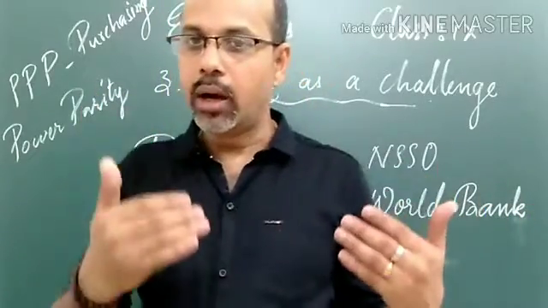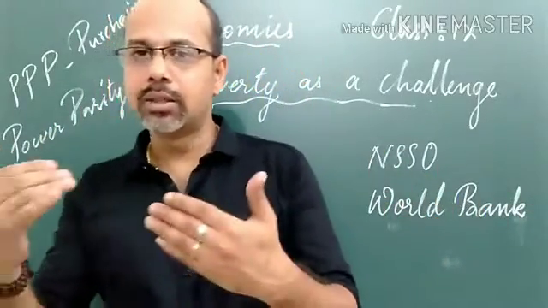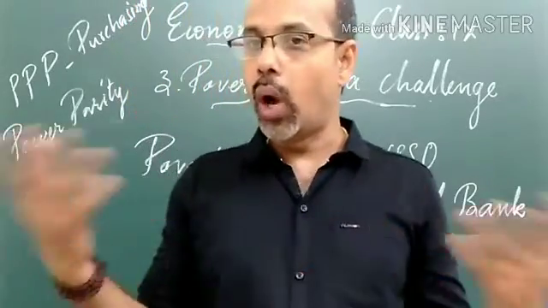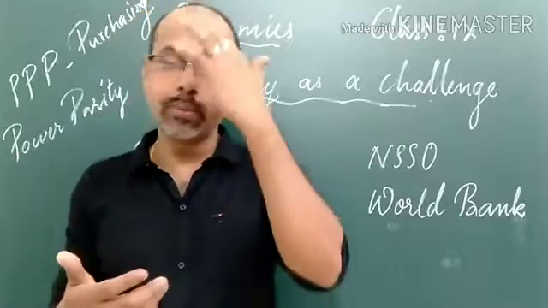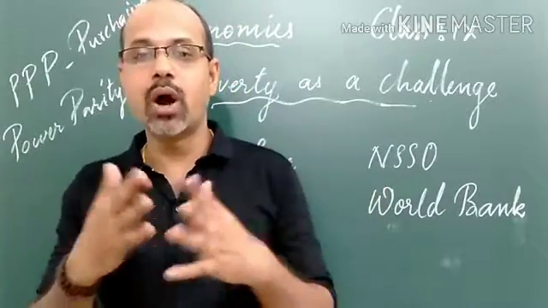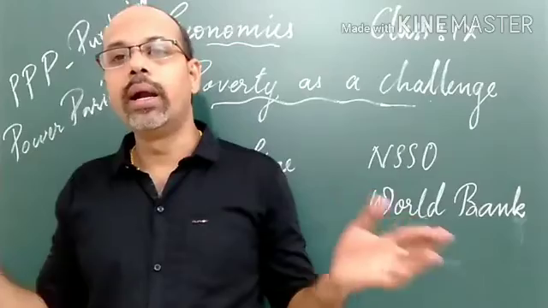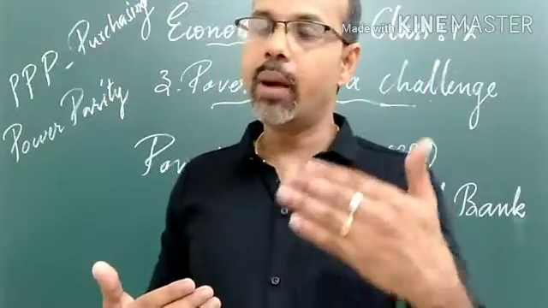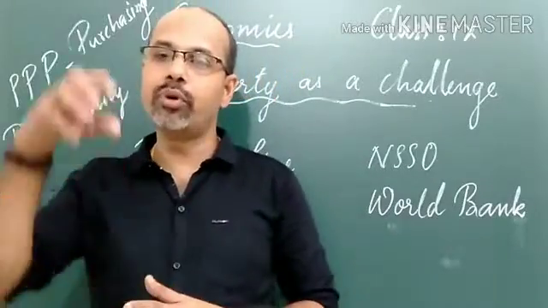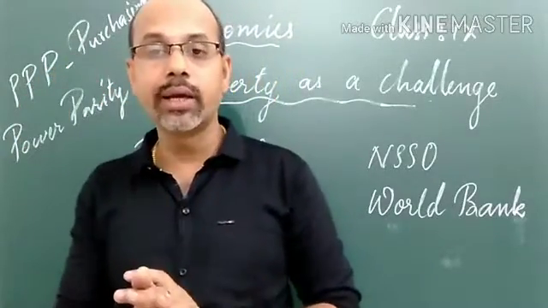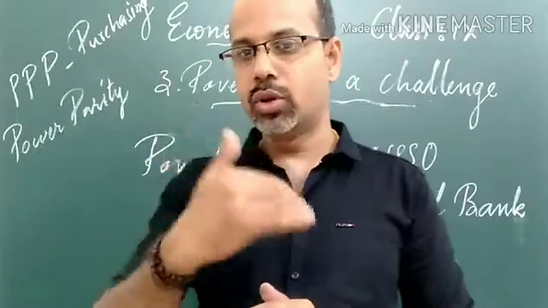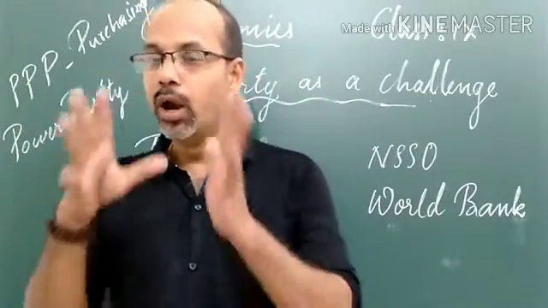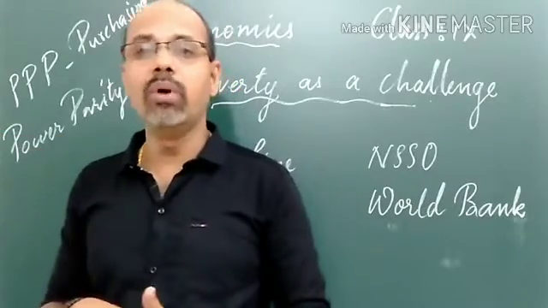In the coming classes, we will study more about how vulnerable groups suffer from poverty, those who do not have these basic amenities. Depending upon the accessibility of basic needs, we are calculating the poverty line. So in the coming classes we will study how poverty estimates and vulnerable groups suffer from poverty.